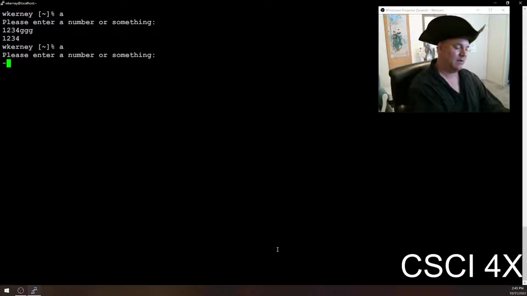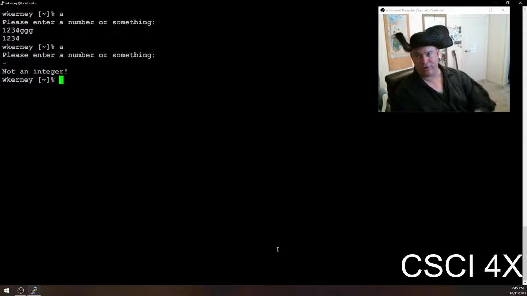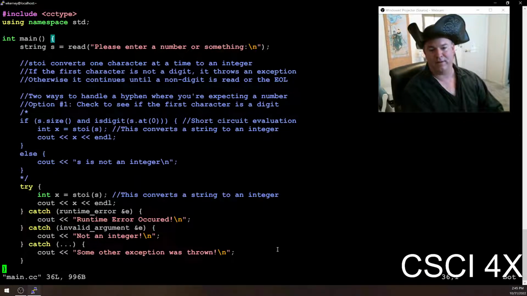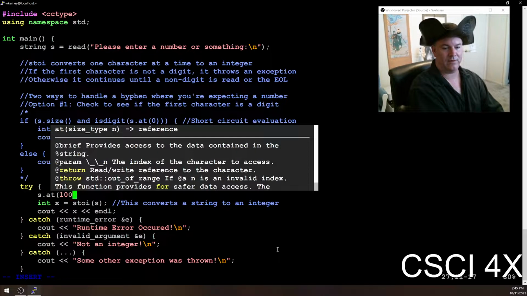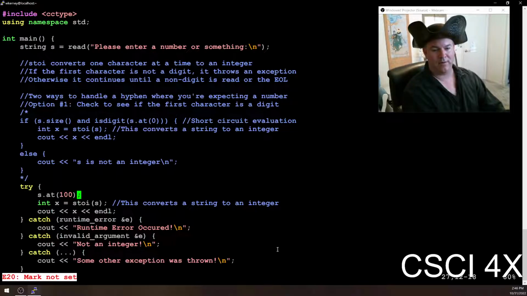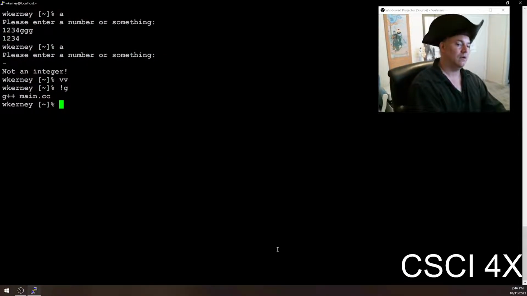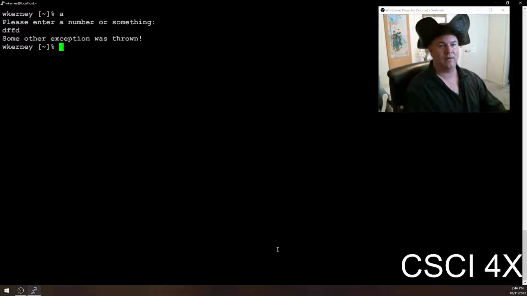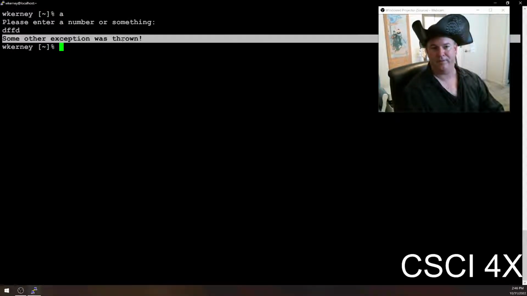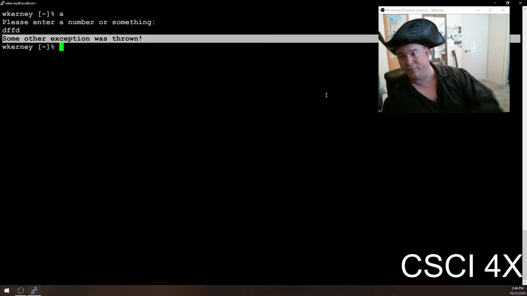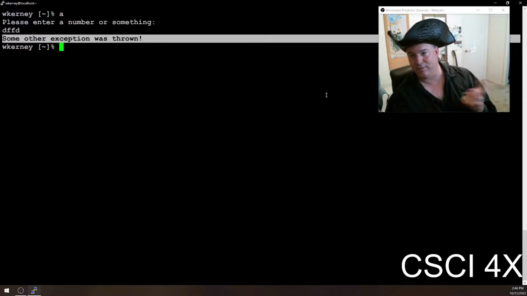But if we typed in here a hyphen, we get non-integer because it throws an invalid argument exception. And if we did something like s.at 100, so that's going to be out of bounds probably, then we get some other exception was thrown, right? Because s.at throws an exception when you go out of bounds, and we catch it and we say, hey, some exception happened. Who knows? Okay.